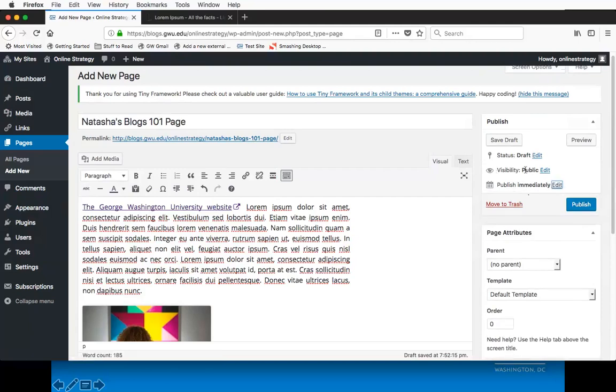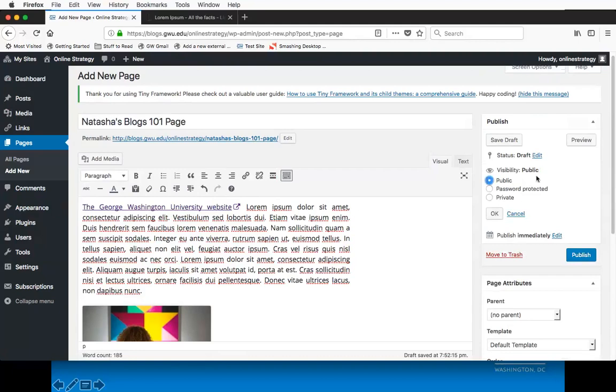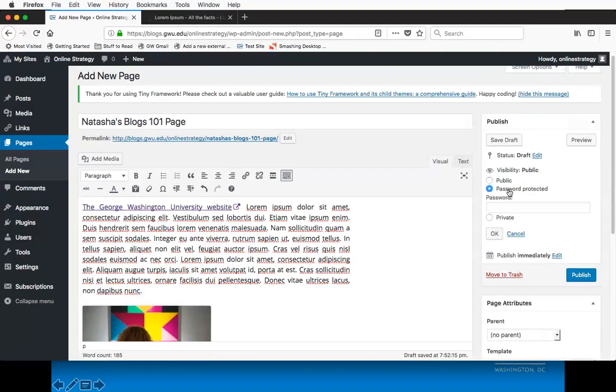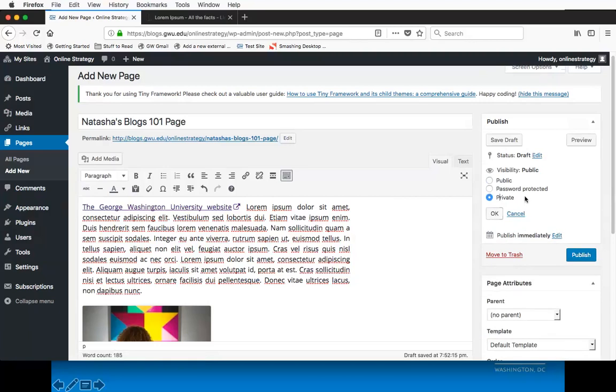And then you also have those options that we were asked about earlier for the visibility of something. The default obviously is public, but if you click that edit option, you have the ability to say this is a password protected page, so only those users who know whatever the dedicated password is that I'm assigning right here can see this page. Or you can just say it's a private page, and in that case it can only be seen by somebody who has back-end access to your website. I hope that answers the question that was asked earlier when we were looking at the Faculty Senate website. That's how you would make a page on your website private.